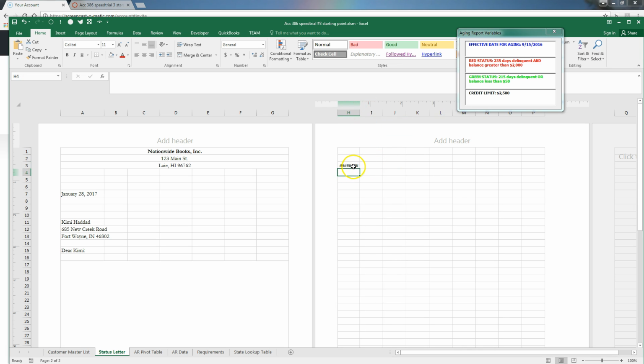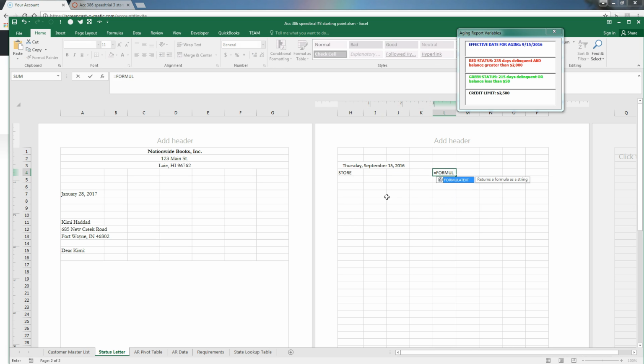It should just display. I'm going to merge a few cells so that it doesn't back us up. All right, now I'm going down the line. I'm going to put my stuff down here. So city, state, store. So we're going to need the name of the city and state where the store is. Okay, so I'll put store. Okay, and off here to the side, I'm going to put formula text.